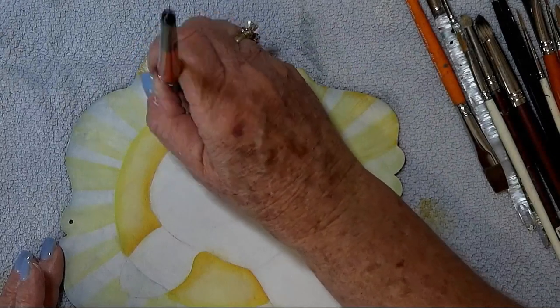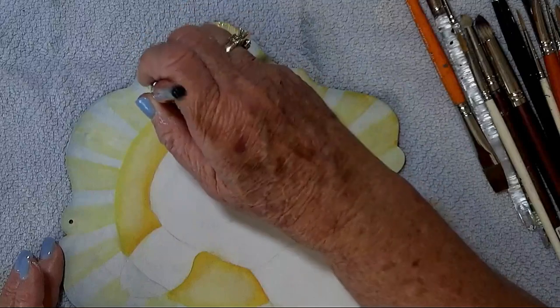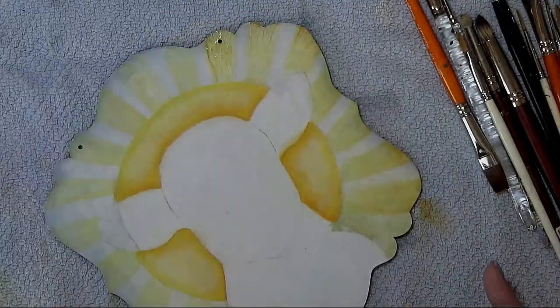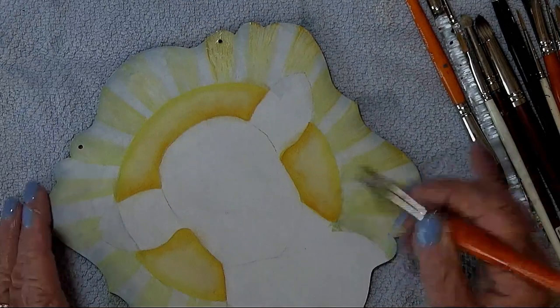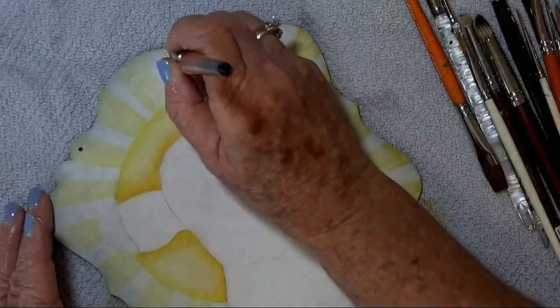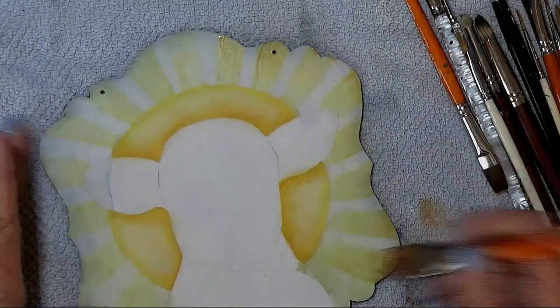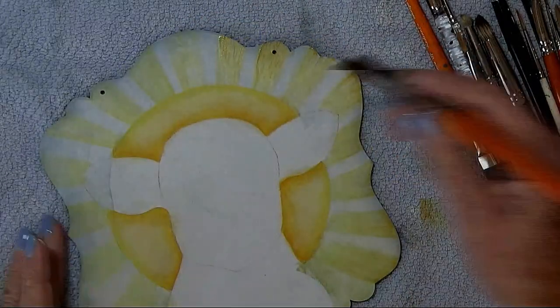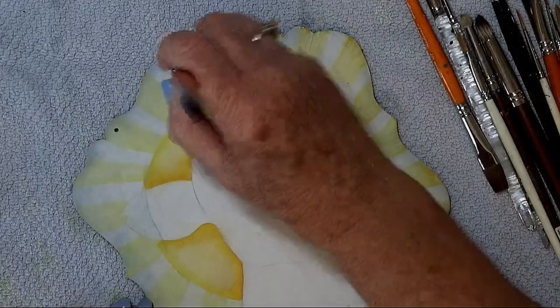You know what? I think it's always nice when something that you picture in your head actually cooperates and turns out. Okay. Halfway done.